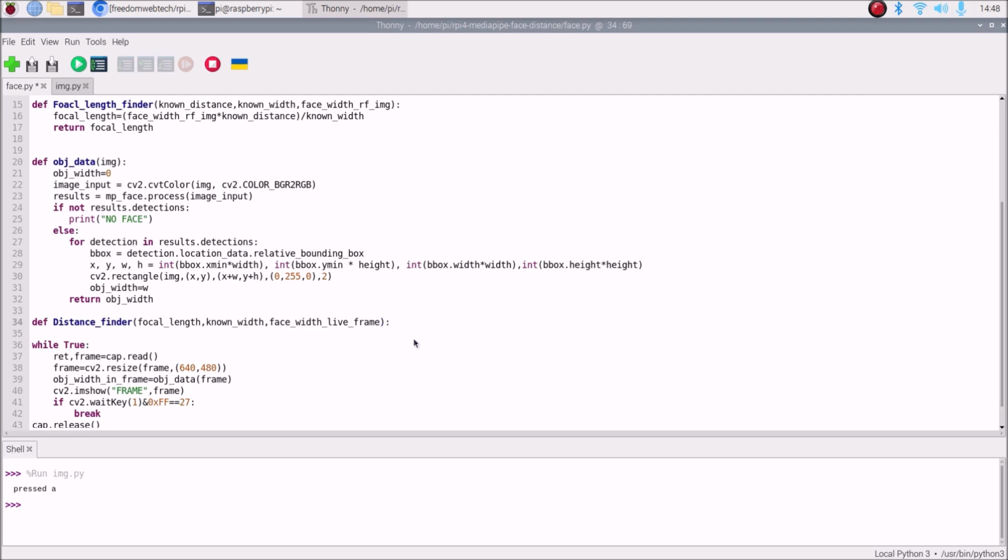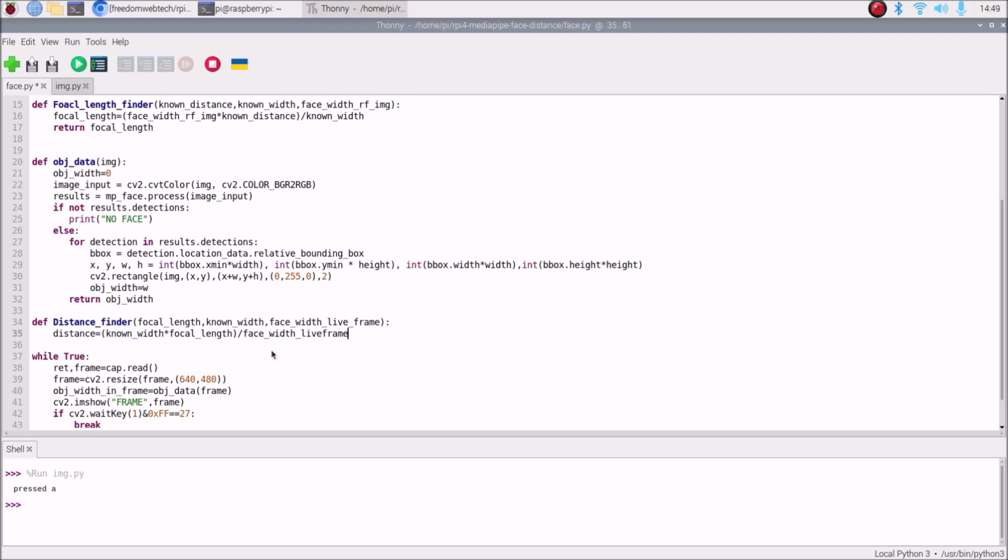Now we want to mention the distance method. Distance is equal to what? Distance is equal to known width multiplied by focal length divided by face width in live frame. So just mention known width multiplied by focal length and divided by face width in live frame.